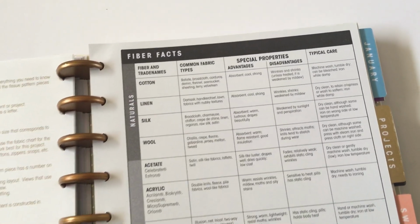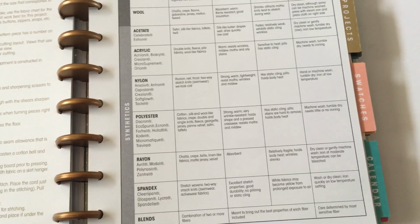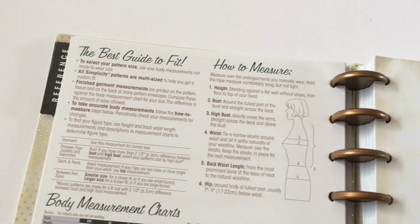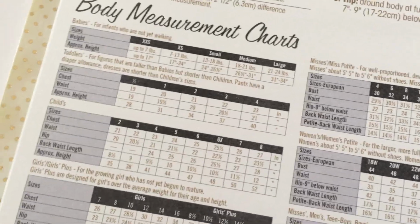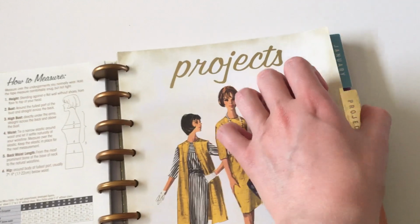This one here, fiber facts, which I thought was quite interesting as someone who doesn't really sew, as I was like, okay, so that's why they use that kind of material and why it says don't dry clean. Anyway, getting off on a tangent. Then they've got some measurement tips and then measurement charts. It is quite small font, so you might need your glasses to read this, but I thought that was quite helpful.